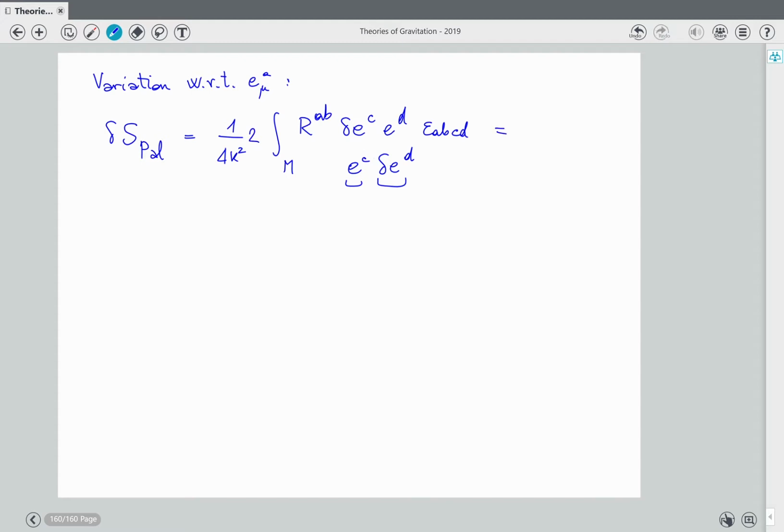So we want that to be 0, and check what happens when that is the case. So delta E^C is a one form, so let's write it as A^C_M E^M. We can expand it into the basis of one forms. So that means that this must be 0 for every matrix A^C_M, which is a generic real 4×4 matrix because it has no symmetry properties. It's the most general variation.